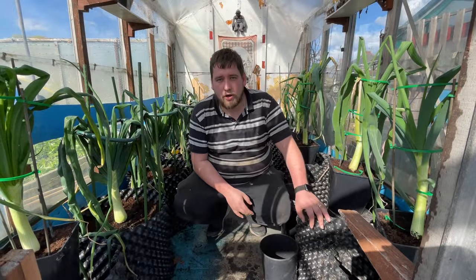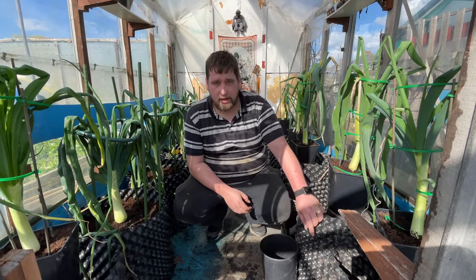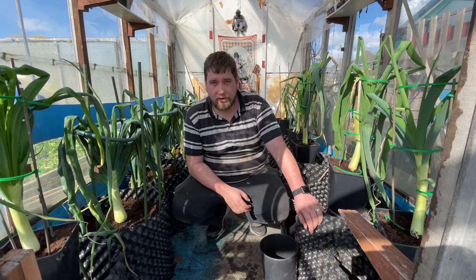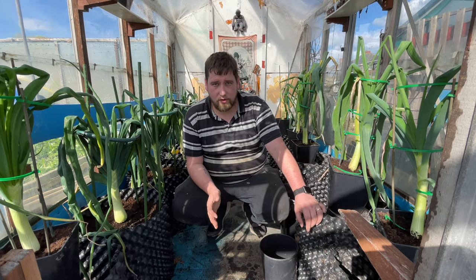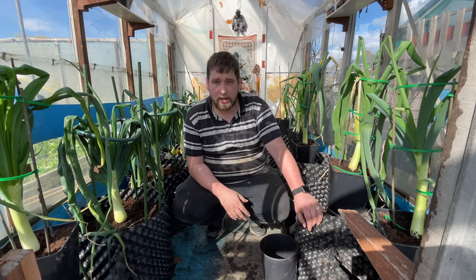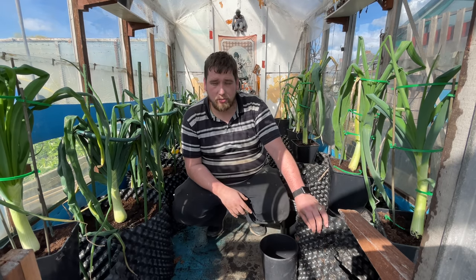So things are coming along canny. I'm pleased with that brassica cage, the new one. It means I can get more cabbages put in, because that's something I do like to grow. And as I've said in previous videos, with the shed and everything costing a fortune, I will be looking at things that I can start off naturally, in the normal weather, as opposed to relying on propagators and things. So that's going to come in handy in the years to come.